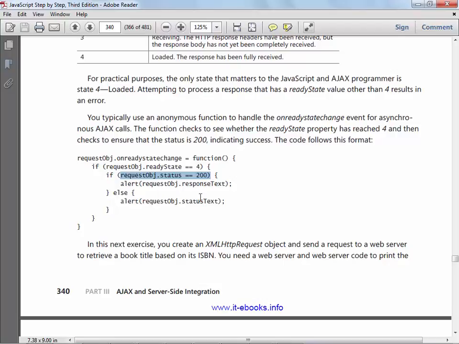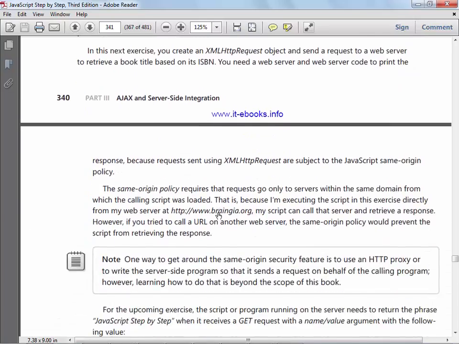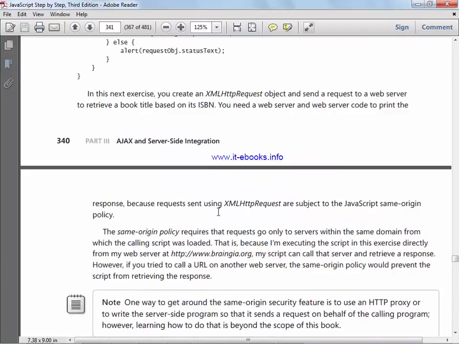All right. So in the next example, what the author tries doing in here is sending one of these request objects to request a book and receive the title based on its ISBN. Well, I put this in right before the class started and didn't realize you had to go in and make changes to the code. So it doesn't work, and that's on me.